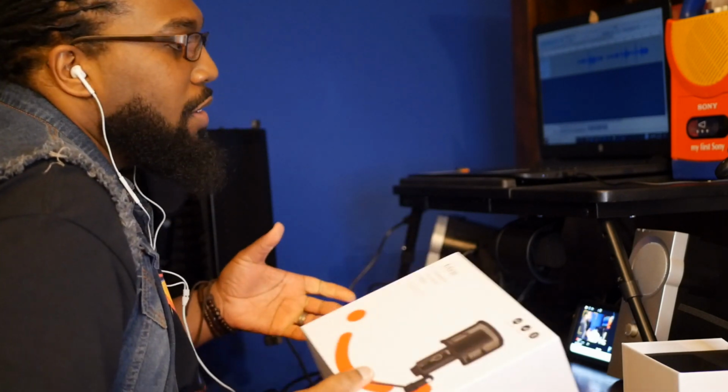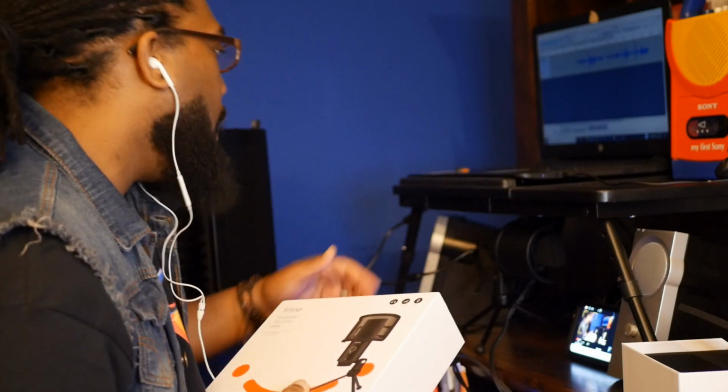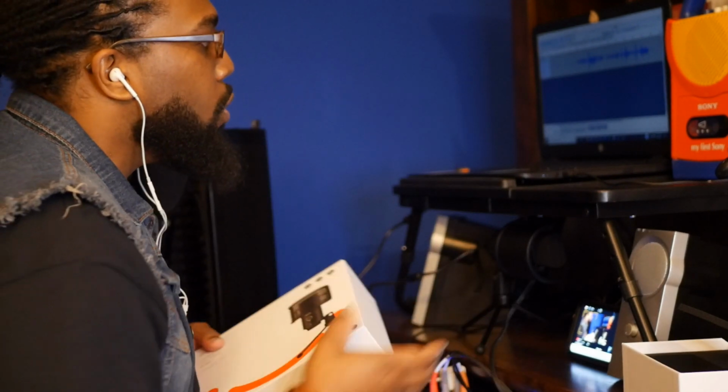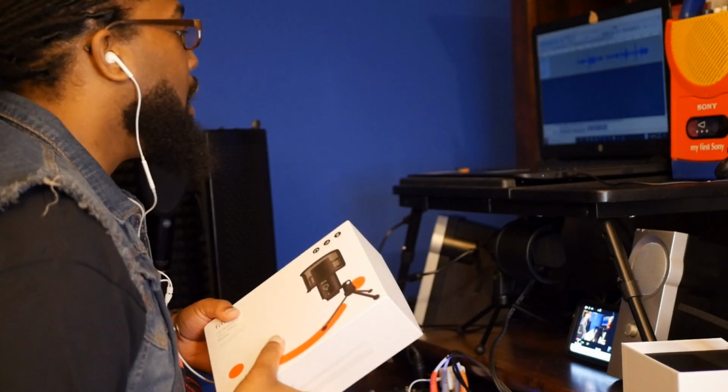Not to mention, I didn't even test out the USB-C part. I only tested out the USB-A part, but most computers have USB-A. USB-C, some computers have that, some computers don't. But I love options, so it's nice to have options.